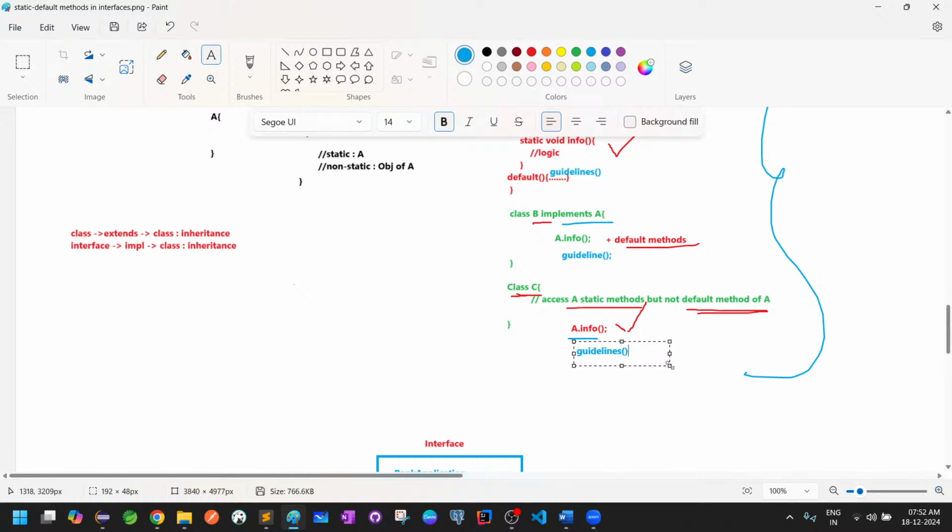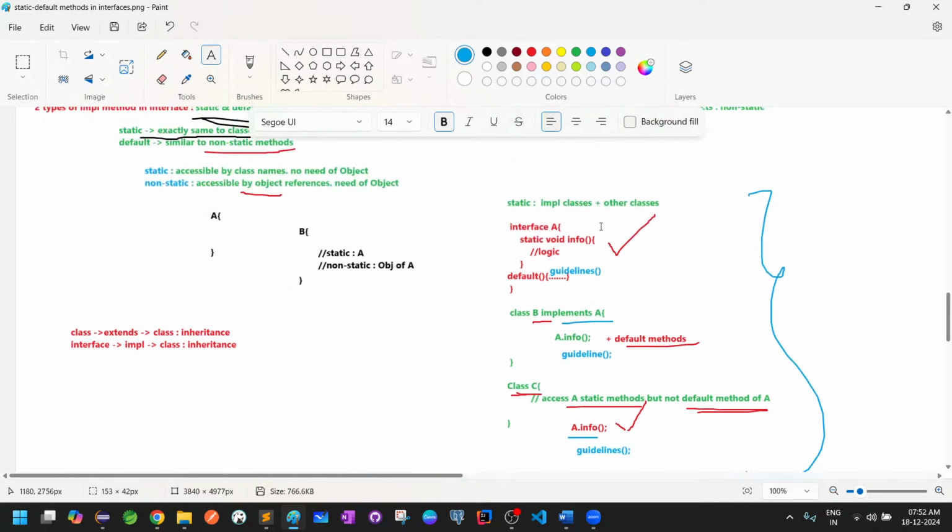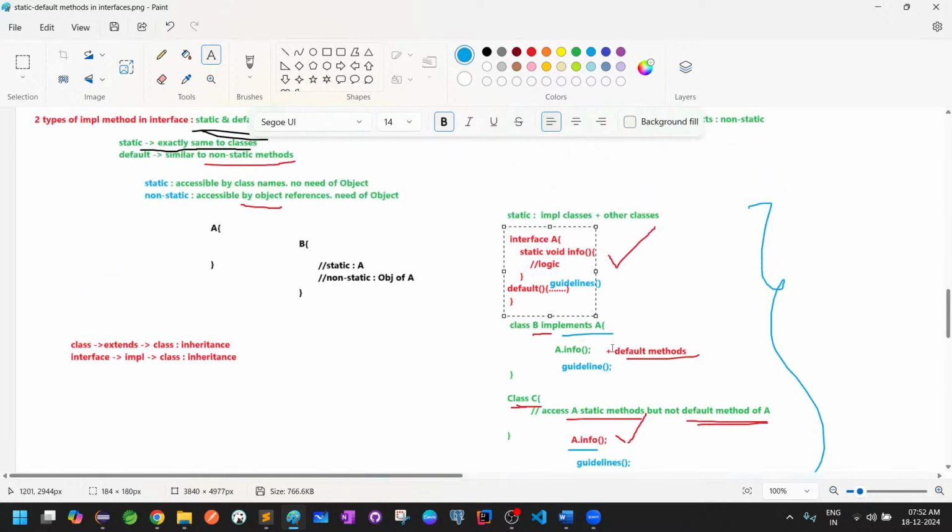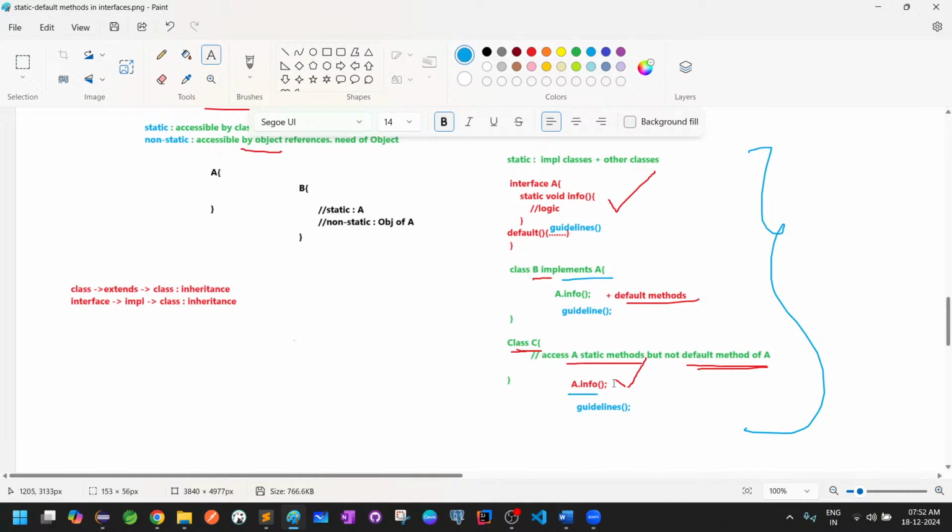Why? C is not an implemented class. C is an individual, some other class, but C is trying to access this logic from this interface. Static methods you can access, we proved it right now. Guidelines you cannot access because it's a default method. But still, if I want to access that method from C itself, the alternative solution is to create an object for one of the implemented classes.